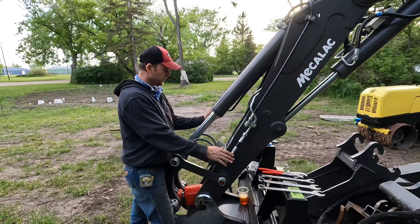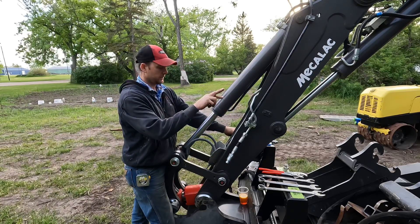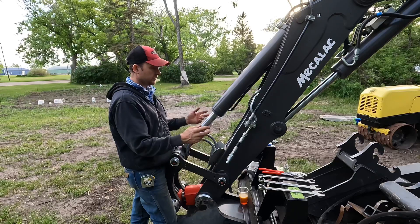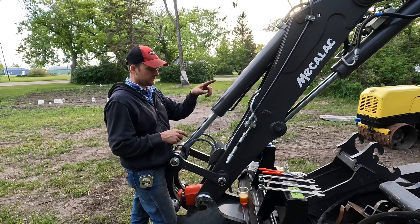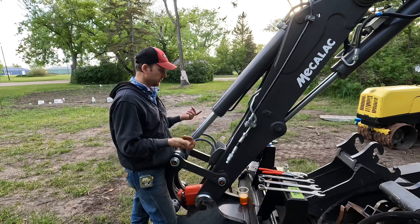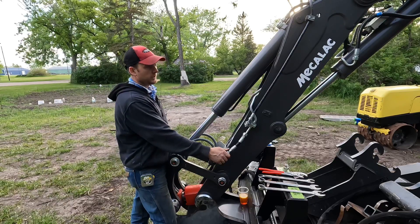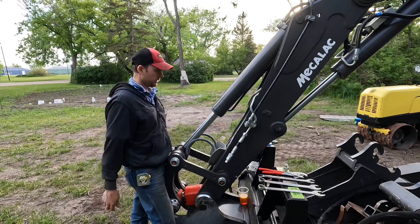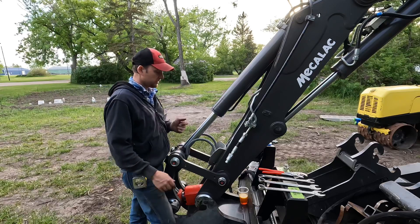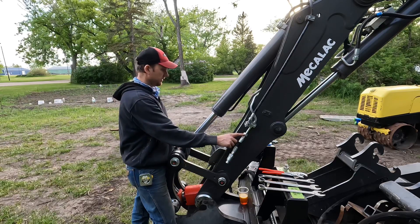I wasn't too picky on which side I put the male versus female connector, because in the machine you can set them up in your preset functions to have them switched. I have my forks pre-programmed and it's automatically set to the right way I want it to go, and also on the auger. So it didn't make any difference to me which way I put them on. I got the male on the left side, female on the right side from the operator's cab. This coupling actually switches out really fast — it's a pretty easy fitting to change if you were to swap them.